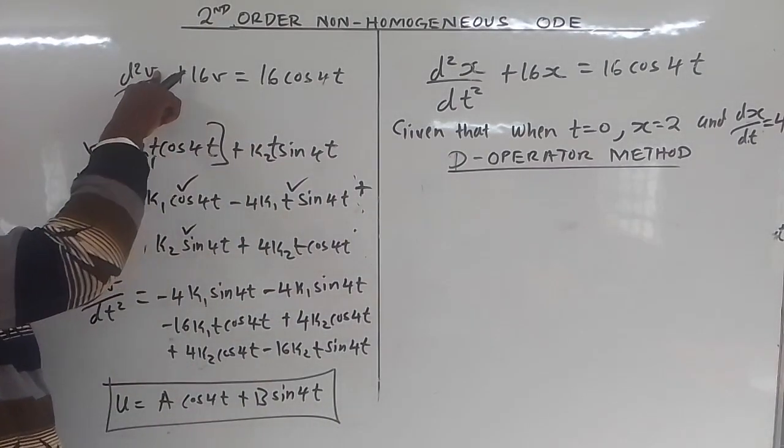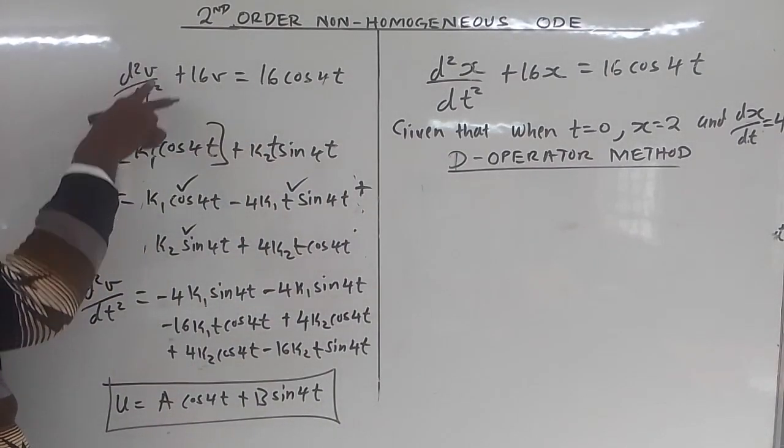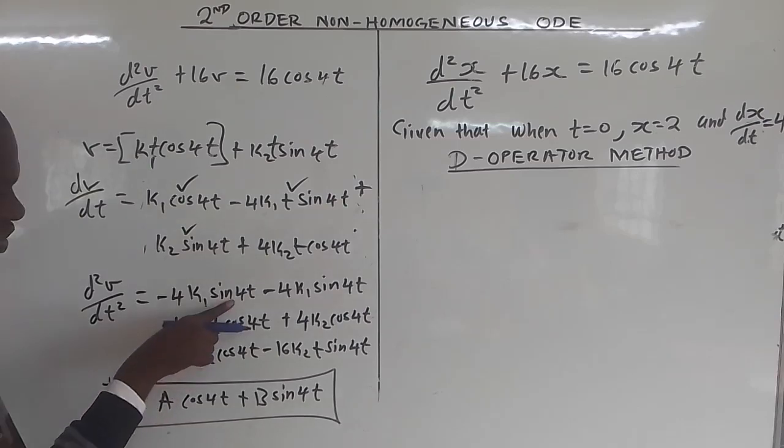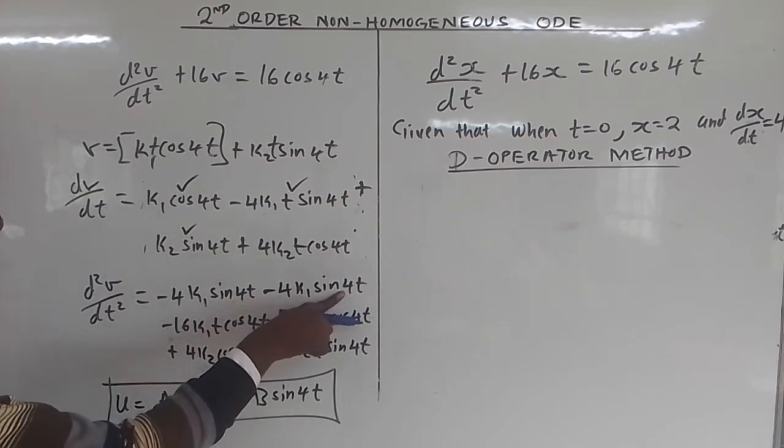So what do you have? Look here, we have d squared v over dt squared, isn't it? You substitute. See, the whole of this is its value. Try to simplify it by joining the ones which are the same. Have you seen the parts which are the same so that to make it simpler? Which ones are the same? Sine 40. Look here. This is sine 40. This is sine 40, isn't it?